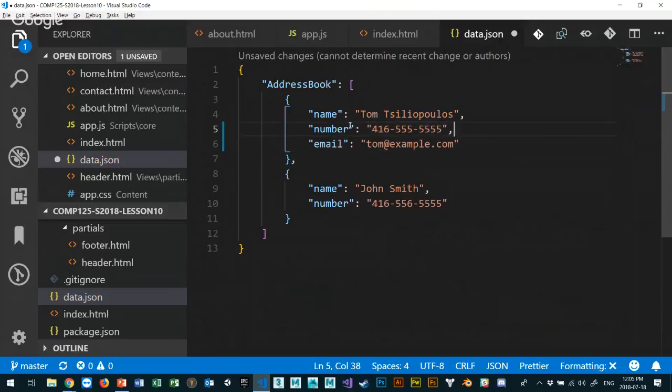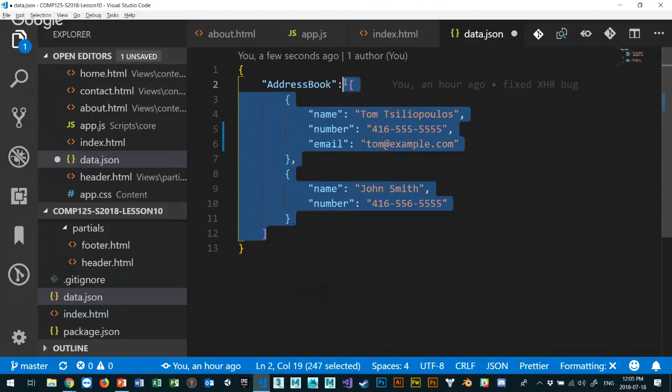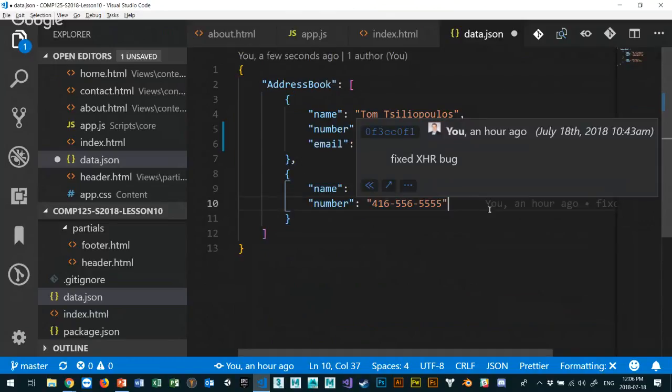This is a very important thing. You must adhere to this structure for your JSON, right? Because it's got to look like this. Notice that this part here for JSON is an outside object, with a property that is an array. That's what this thing is. An array of objects.